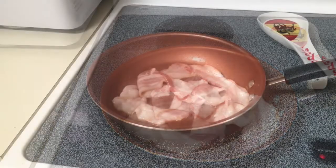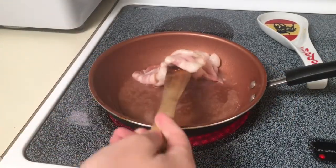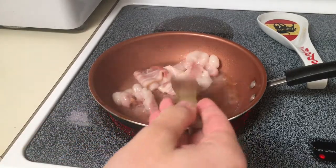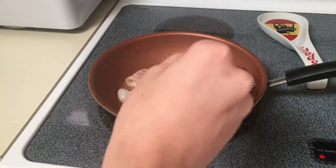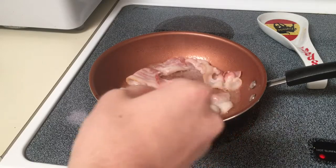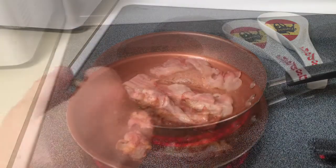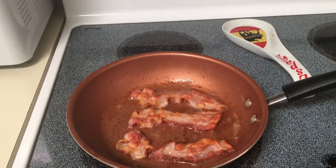Can you smell the freedom? So for bacon, you kind of have to keep moving it around, but you have to remember bacon does not like to be moved around. This thing sizzles like crazy. Now, you may burn your hands just a little bit by the raw power of bacon, but that's okay — don't worry about it. It's all good. As you can see, the bacon is pretty much well done.